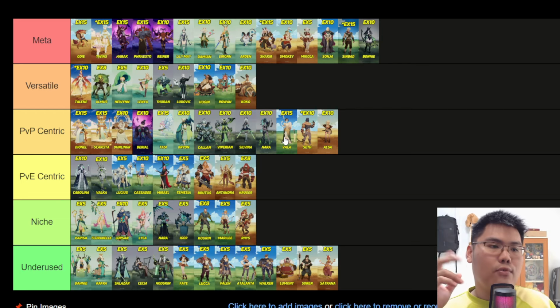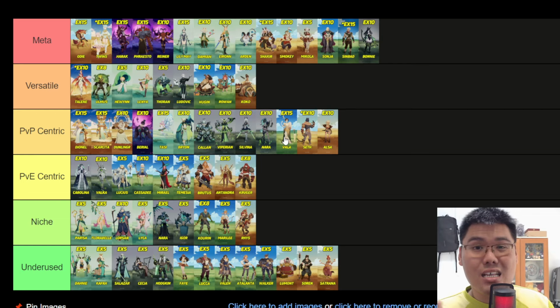Vala is one of the strongest light bearer units around, and Vala is a unit that rolls off a lot of stats on the EX weapon and also the EX15 ability. So Vala has always been a very strong PvP character. So EX15, if you like her a lot, you use her a lot for PvP, that's where she will actually start to carry you really hard because of the enhanced ability and even more stats in the PvP side of things. So next we have Seth.